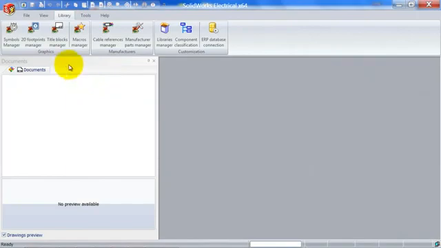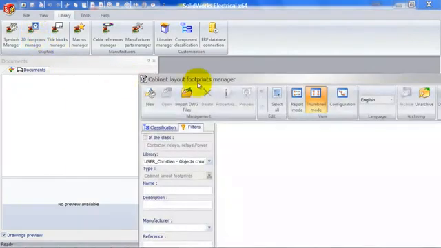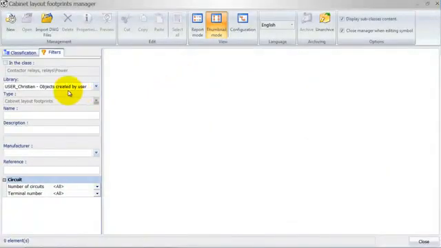So we will go straight into the 2D footprint manager, and I can look into my class, but there is nothing there yet. Now you've got two ways to go about this. We can create a new one ourselves, and you have to start your own sketches and start sketching the geometry of the actual part, or you can import a DWG file.